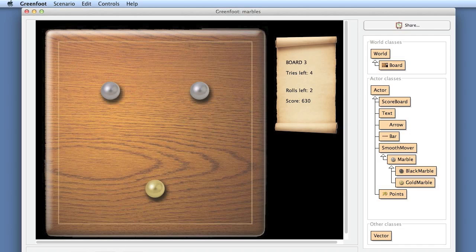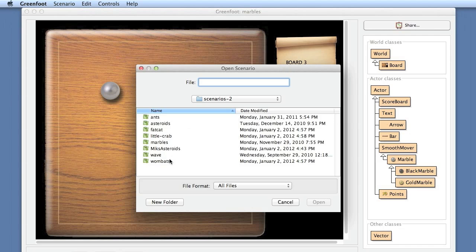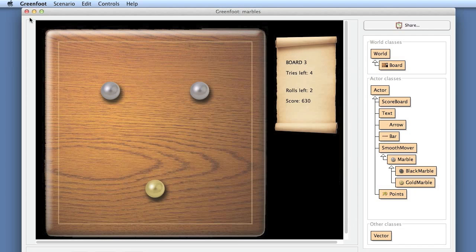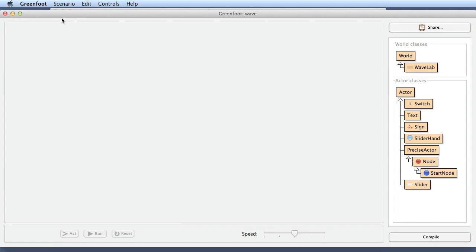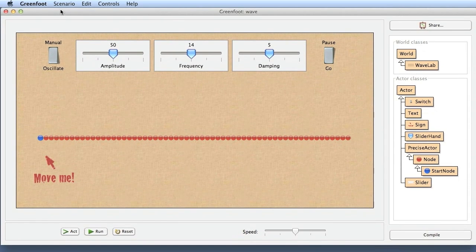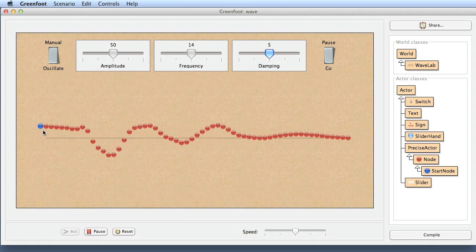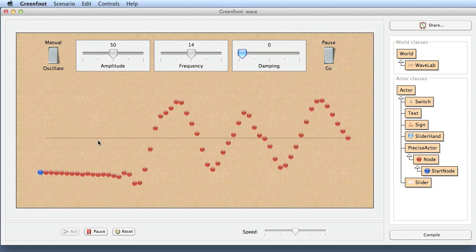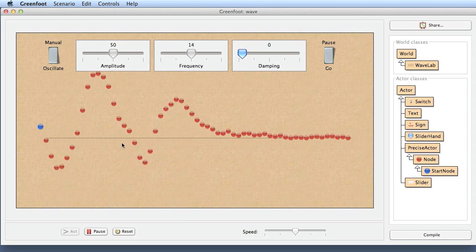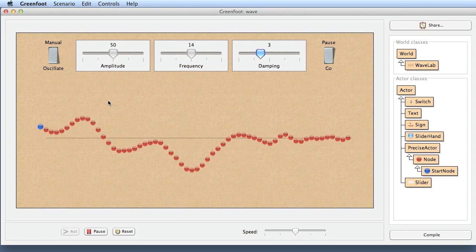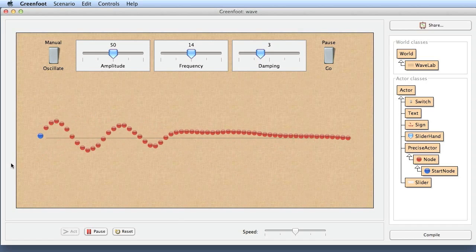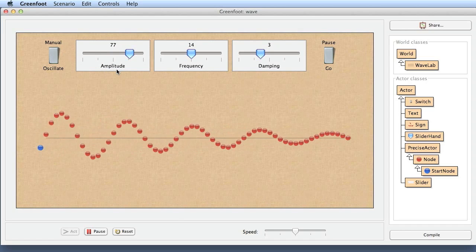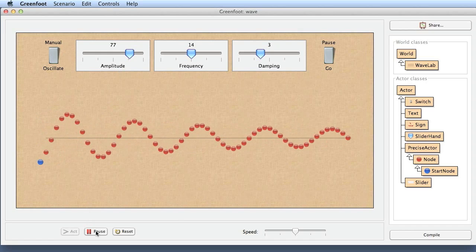That is enough of this, but this is just to give you a sense of what kinds of things you can achieve with Greenfoot. I'll show you one more example that is not a game but a simulation, or a couple of simulations. Here is one, a physics simulation. If I run this, you can see that it simulates a wave on a string. If I shake my blue bead around here, if I don't have any damping on, it goes forever. I can also have that oscillate automatically, and then I can see how the wave propagates on a string. This is quite easy to program, actually.